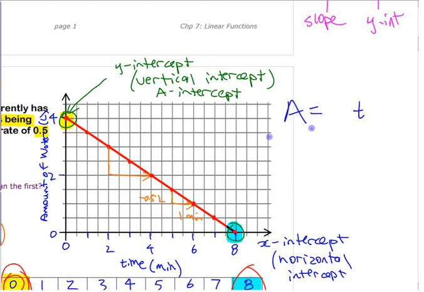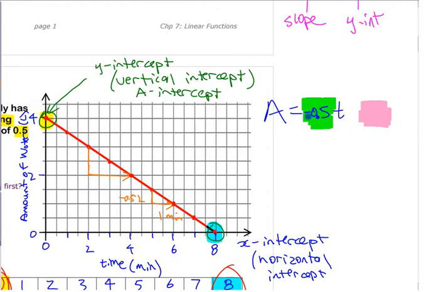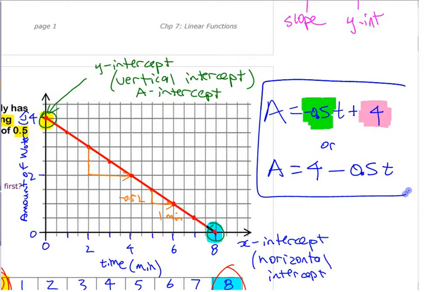For the second equation, you can write an equation for that using an a and a t here, if we just put in the slope here and the y-intercept here. In this case, the slope is negative, right? What's the slope? It's negative 0.5. The equation for this is going to be negative 0.5t plus 4. Or I think it's better to write it as 4 minus 0.5t. Either one of those ways is fine as an equation for that line.